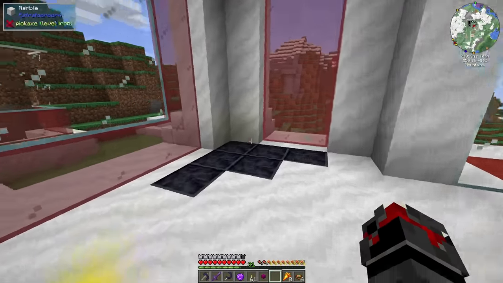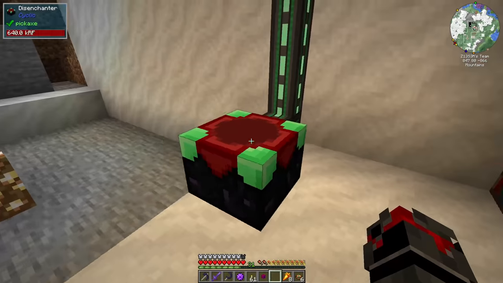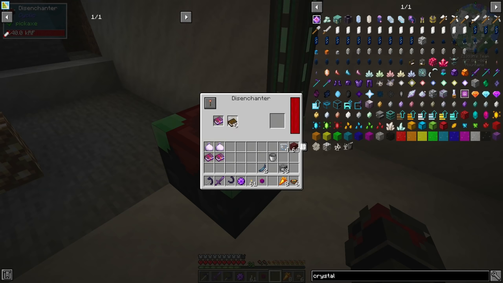Okay, let's do some more quick enchants real fast. Eventually things are gonna get too expensive. We're gonna have to redo enchanting stuff, but that's okay. We'll figure it out later. Protection 3 and pedestal area 2. Well, that's what I want. I want to pull protection 3 off of that. And then this guy is just pedestal area 2.